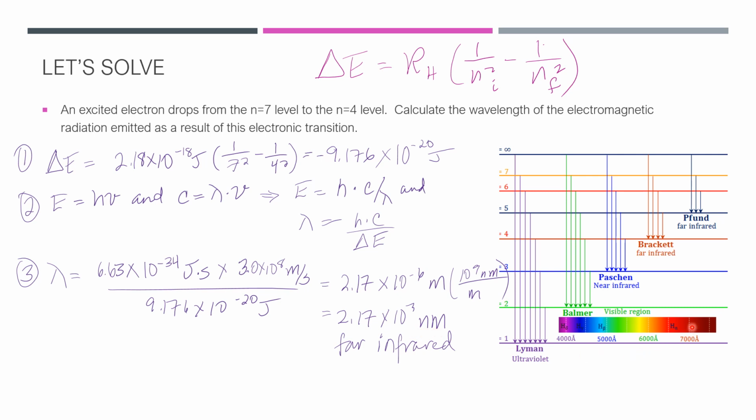This is in the far infrared region. Notice that we can see that this transition is 7 to 4. How do we know, apart from looking at this, that it's far infrared? Well, we have to go to an electromagnetic spectrum and look and make sure that our frequency and wavelength are indeed in the far infrared region. So that's all there is to it for this problem. All these problems are very similar. You just need to understand the process of getting from 1 to 2 to 3 and making sure you're careful with your units so that you get the correct answer.